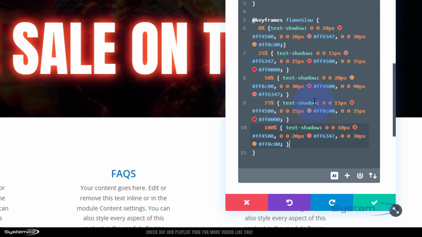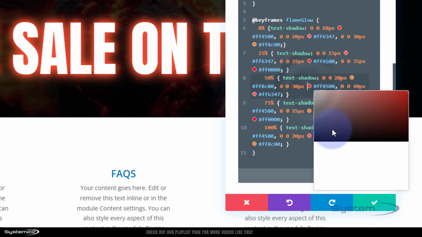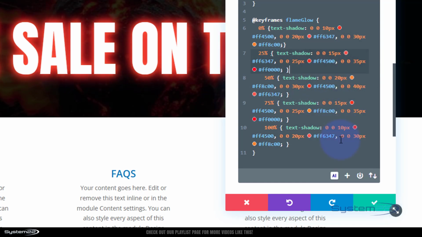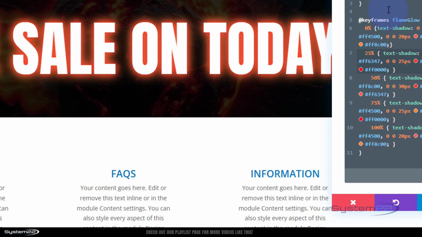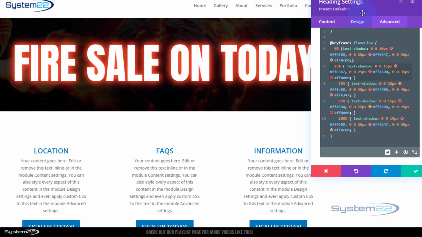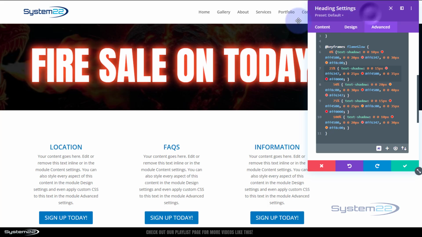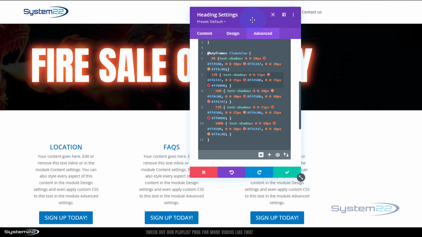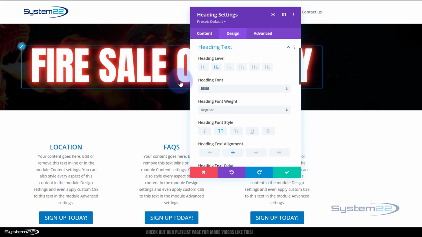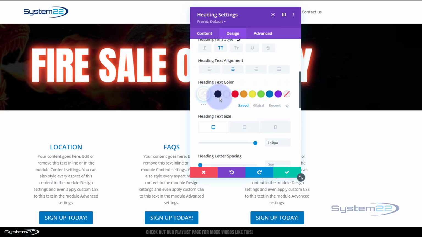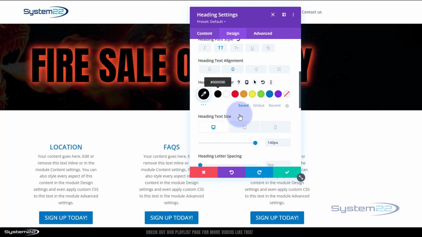Do experiment with them. You can click on to see the color. Change your shades for whatever you've got going on here. Now that seems to work for me. I like that quite a lot, but I think it works better on a dark text, but that's just me. So if you want to change it to dark, I'm sure you know how to do that already. We're in the heading module. Just hit the little paintbrush associated with it. We'll roll down and we'll make it dark. Perfect. To me, that kind of looks like that writing's on fire there.